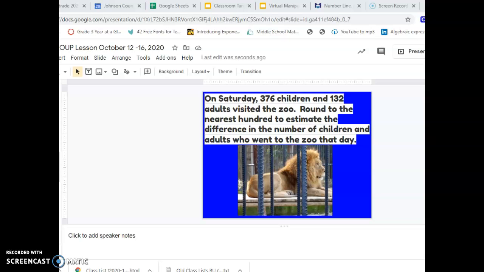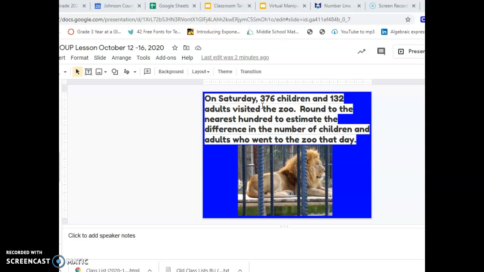So again, we can use our number line here. We're going to put the first number on our number line. We've got to decide what two hundreds 376 is between. Now, always remember when it's asking you about a place value, look at what digits in that place value. If it's wanting you to round to the nearest hundred, go to the hundreds place value. We know that that's a 3 there, so we know that's 300. We know that our beginning 100 is going to be 300. The next 100 is going to be 400.